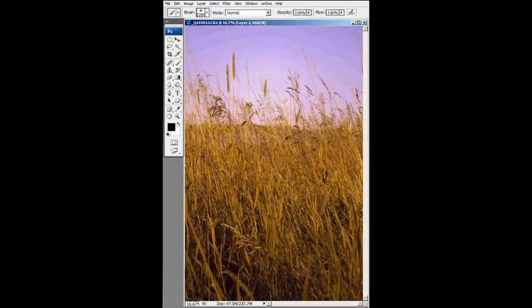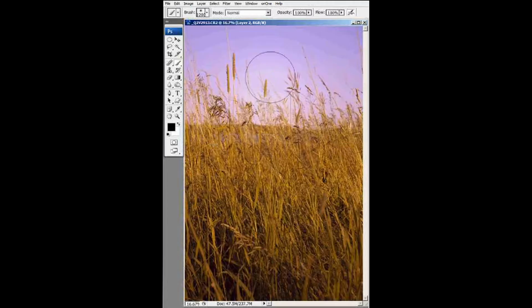Now, there's two things that I can do to enhance this. I happen to know this was taken at sunset, and what I'd like to do is try to get some sunlight in here. Although I tried to capture it, it didn't show up. So I can artificially create it myself, and I want to be able to show the details of the grass blades, and I'm going to show you how we do that, and it's a pretty nifty effect.